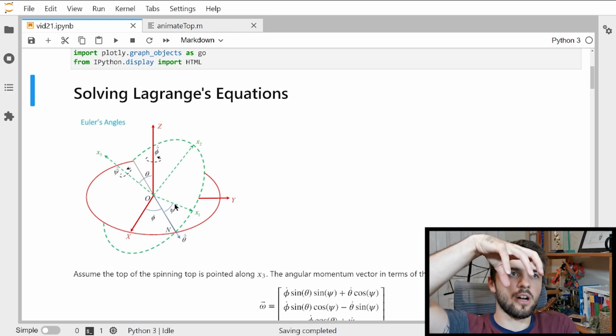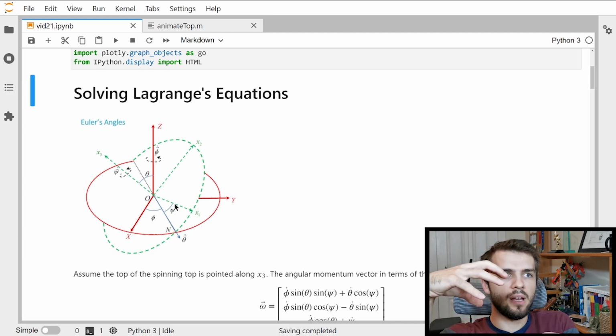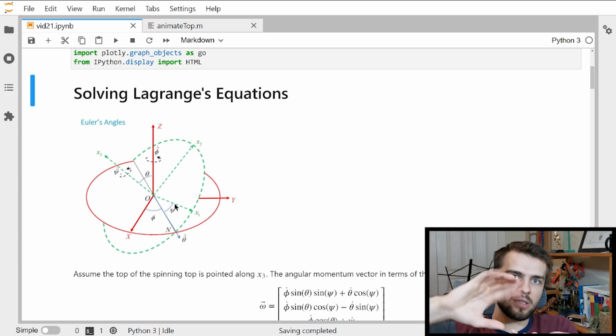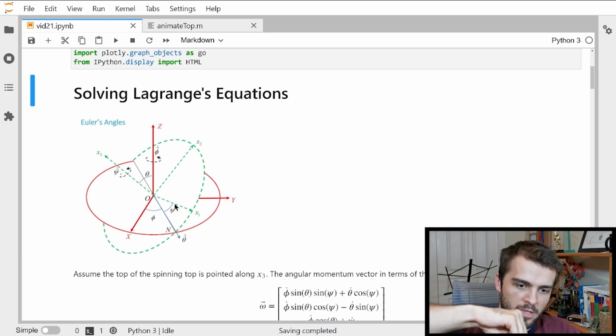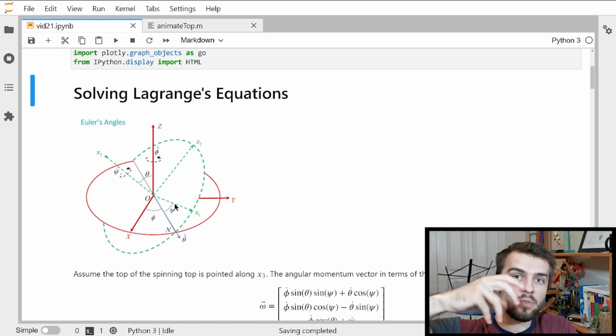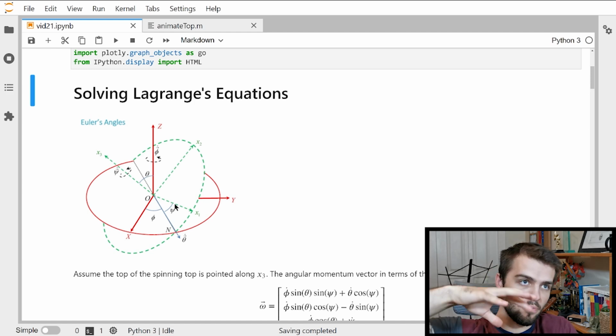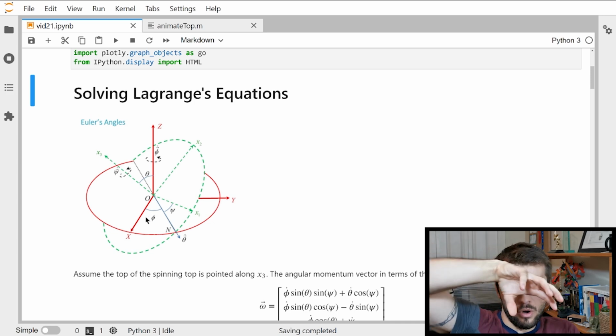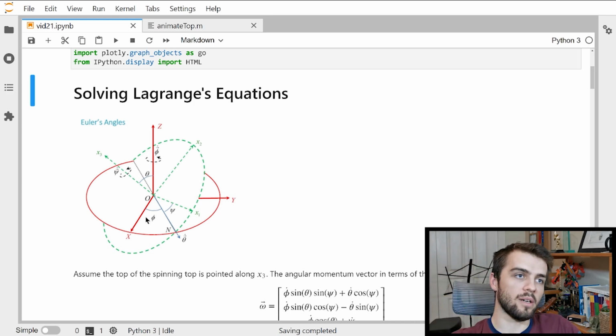So imagine you have the spinning top here. Theta would be the tilt angle of the spinning top. Phi is the sort of rotation in the xy plane of how it's rotated once it's tilted. And then psi is the rotation of the spinning top. So you can think if you have a spinning top that's spinning really fast, it might have a really small theta tilt. And the derivative of psi with respect to time is moving really fast because it's spinning. And then it turns out that phi, it'll also revolve around as it spins as well.